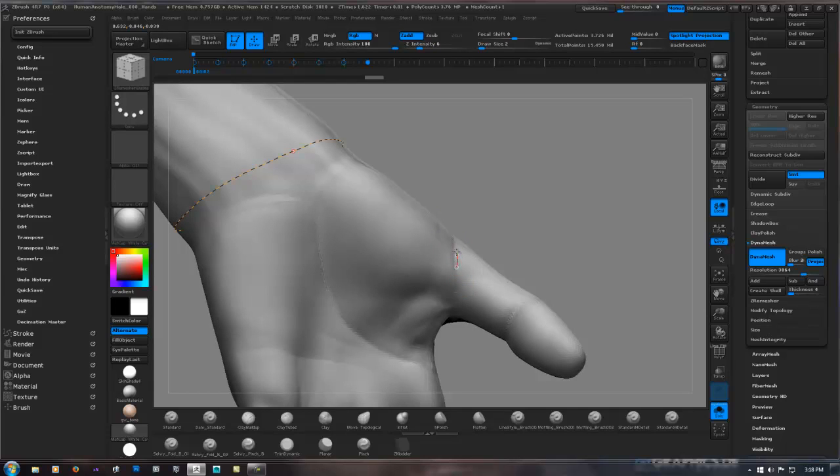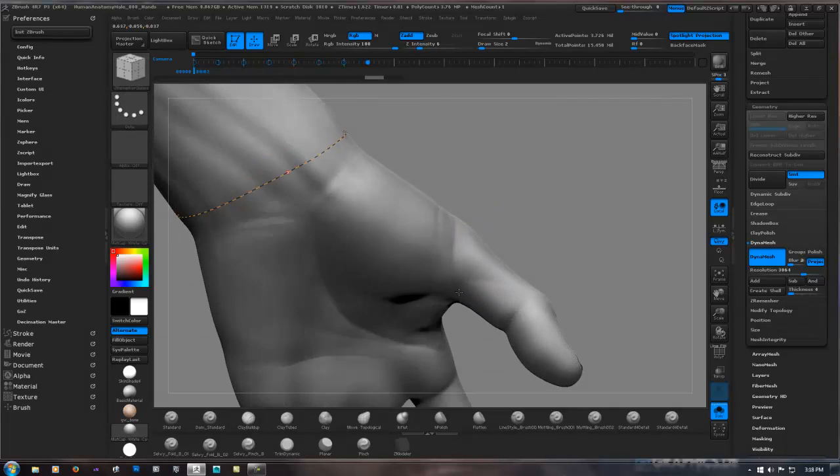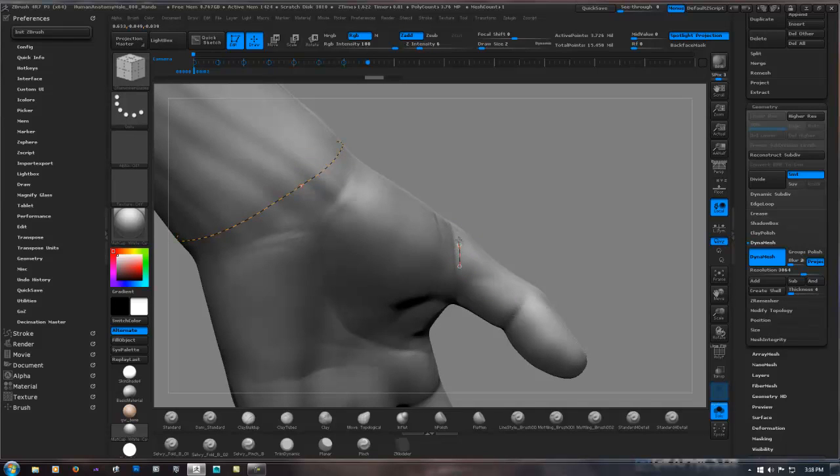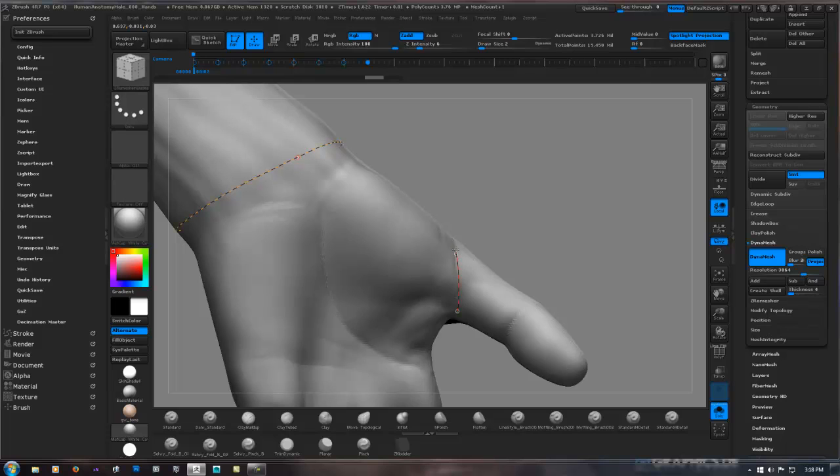And do it over here. Shift. And of course it's going to try to guess where you want that loop. Like right now, that's not going to work. Let's see. Come on. Do it, do it. It's just trying to do just silly stuff right now. Well, sometimes it doesn't work. You just got to do it by hand. Just go around the finger.